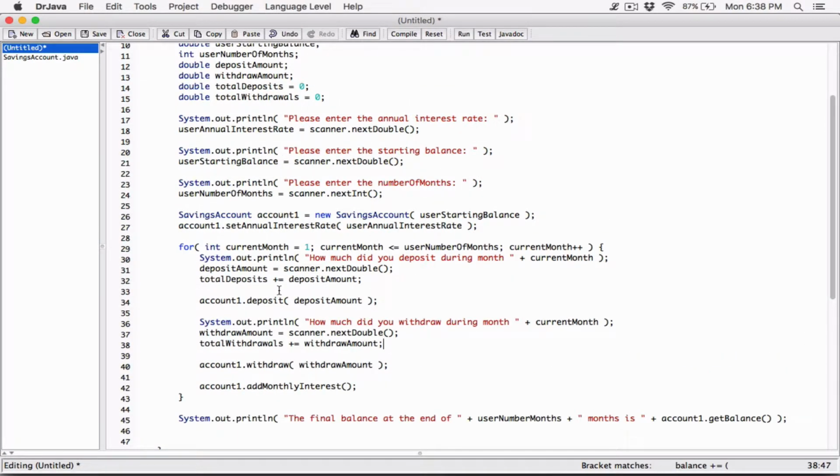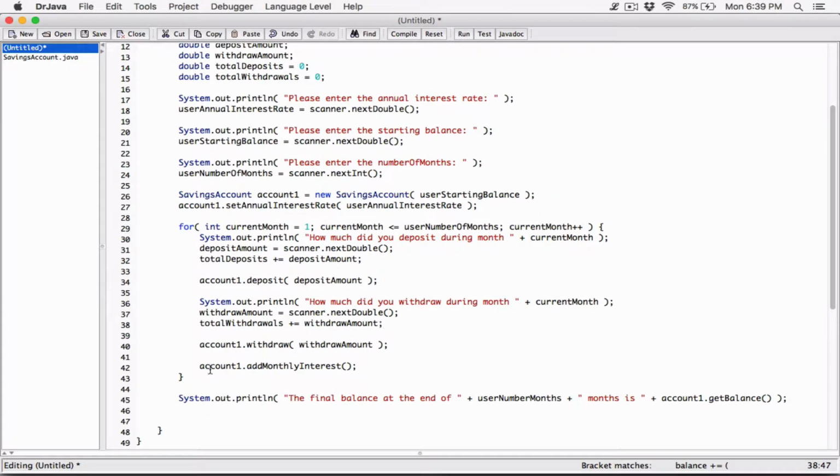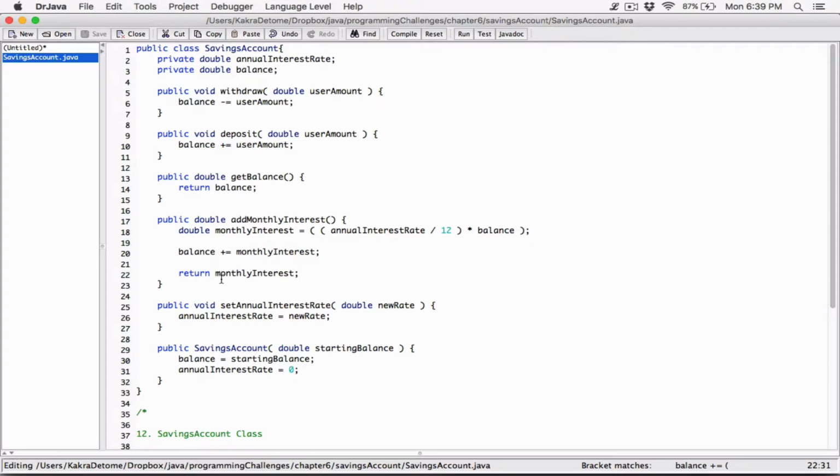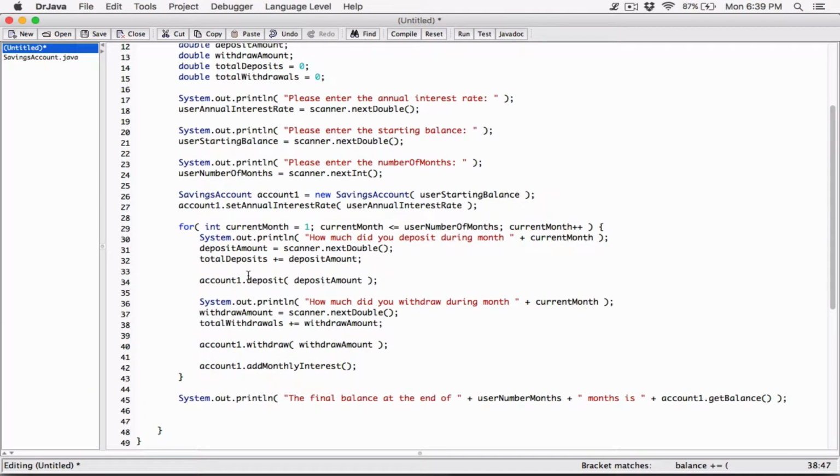calculate monthly interest or add monthly interest, what did I call it? I called it somewhere around here. I can't even see it over here. So anytime we call the add monthly interest, we know that it returns something, right? So we know that it returns that particular month's interest. Let's just make sure that this is going to work correctly. So anytime it's called, it's going to calculate the monthly interest of the balance. Okay, so we've set it to return the monthly interest, right?